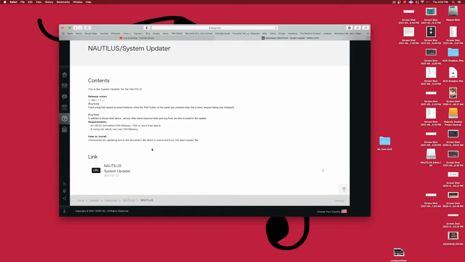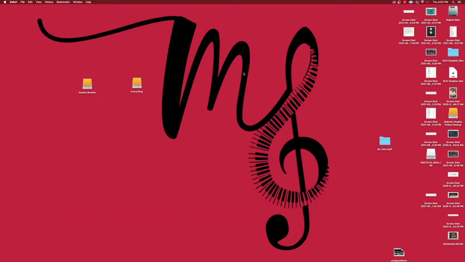So you push that button, then insert the USB drive into the back of the Nautilus, and then push OK. The Nautilus will find the software and prompt you to begin the update. Once you get the update finished, it'll restart, or you can restart the Nautilus, and then you should be good. Once you connect the Nautilus via USB to your computer, then the fun starts.